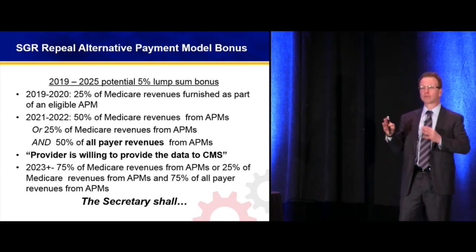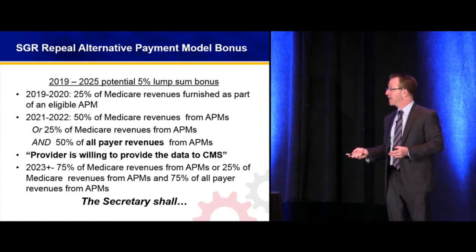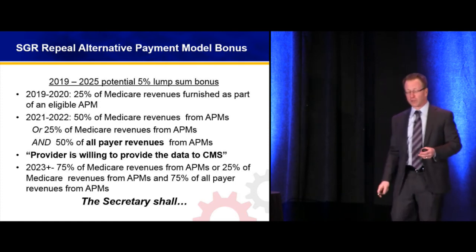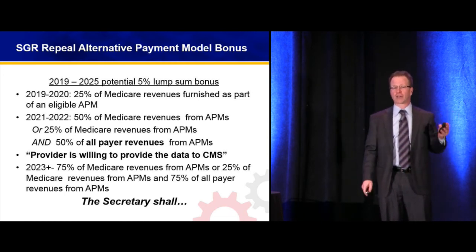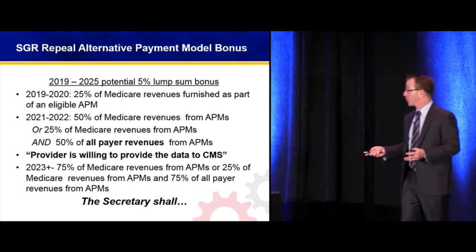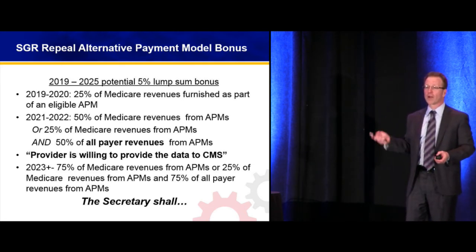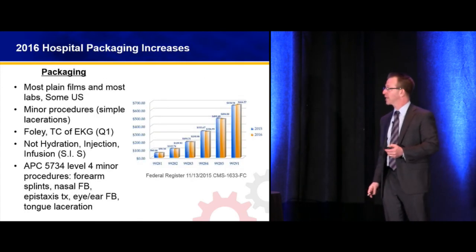We've got a lot of different ideas bouncing around, and we have until about 2019 to get there. In the 16 pages in the Medicare Physician Fee Schedule Final Rule that describe alternative payment models, the words "the secretary shall," which is Washington speak for, we're making it up as we go along, appear 37 times. So I think the program will have to get flushed out a little bit more, but I wanted to at least put it on everybody's radar as the future.